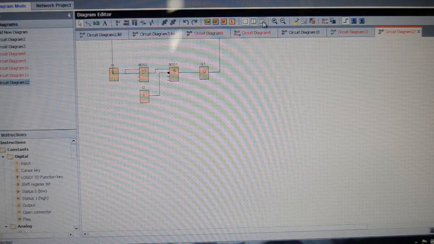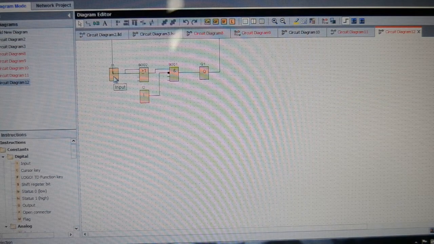We have, I'll hover over them so you can see the little pop-up boxes, our input 1 here, and that is flowing into an OR gate. That then flows into an AND gate, and the AND gate is connected to input 2, which then goes to the output.